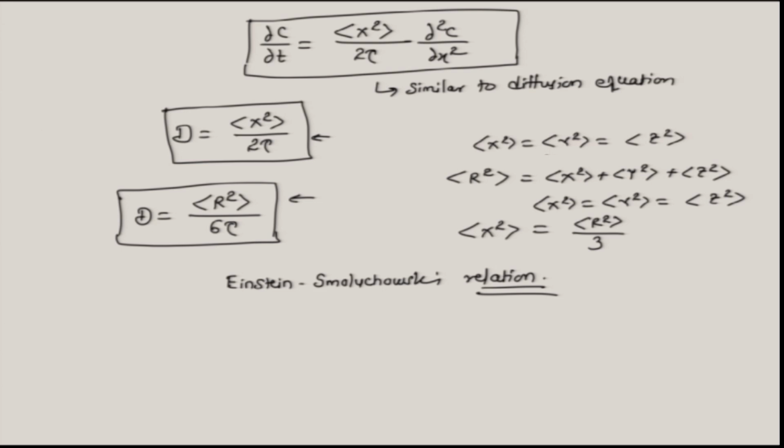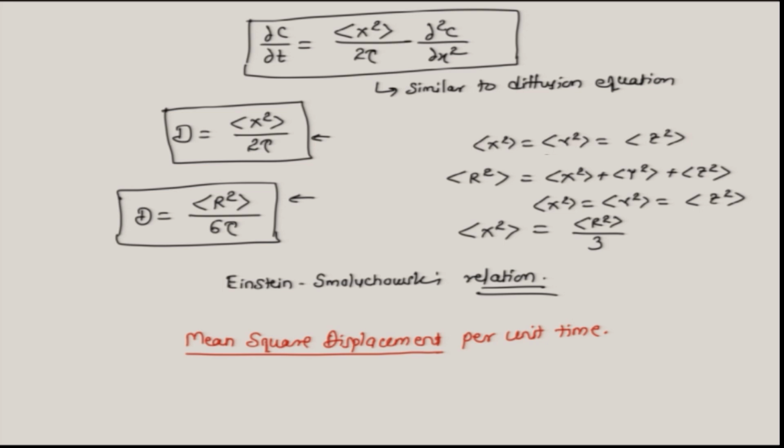And what is it? If we want to describe the physical significance, it is the mean square displacement per unit time. Mean square displacement of an average atom per unit time. That is the diffusivity, and that is the physical significance of diffusivity, which was established by this Einstein-Smoluchowski relation.